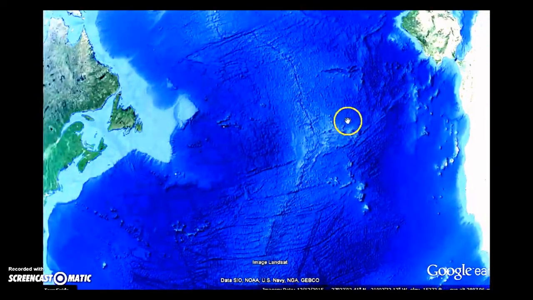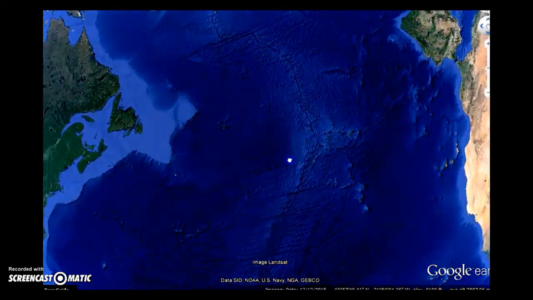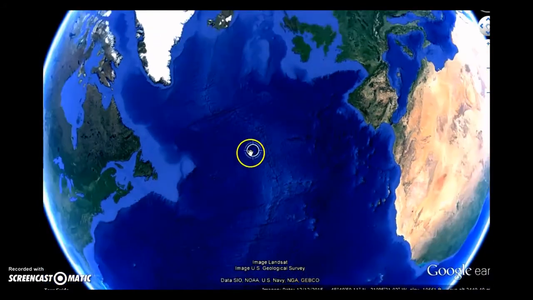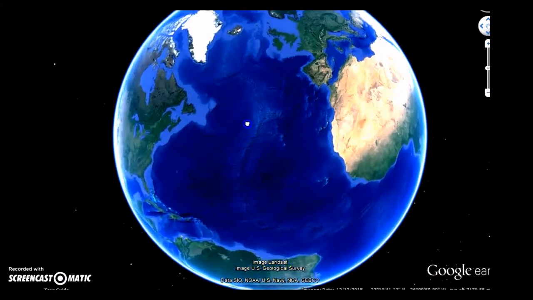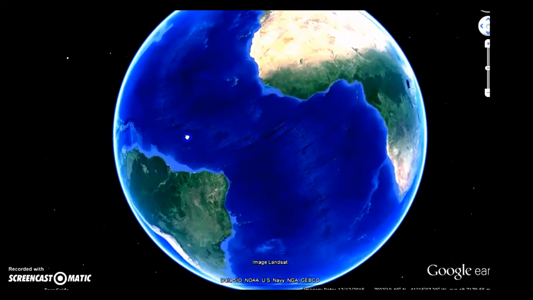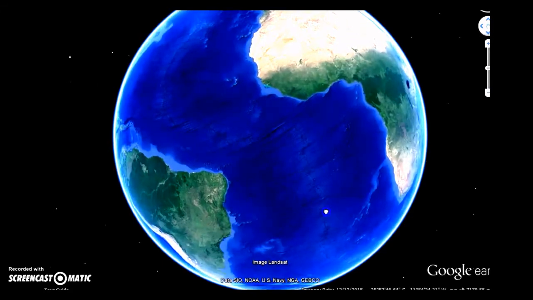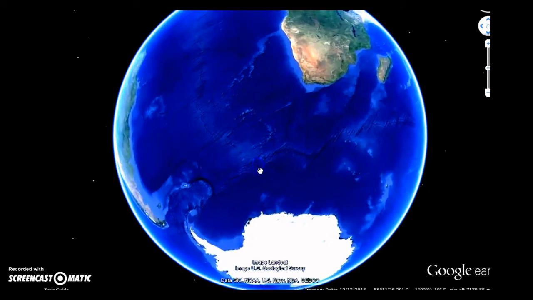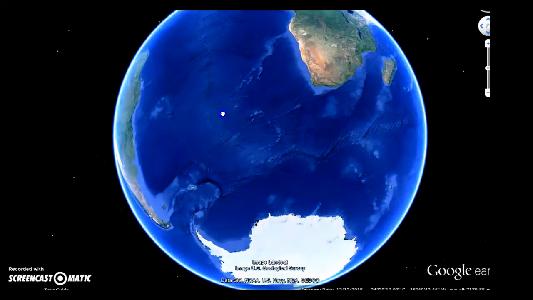It extends all the way from up here in Iceland. It starts in Iceland. Iceland is actually a part of the mountain range. It extends all the way down to, it goes past North America, past Africa, around South America, and it goes clear nearly to Antarctica. This is the largest thing, the largest land feature on Earth, is this mid-ocean ridge right here.